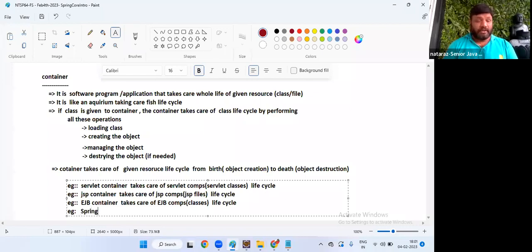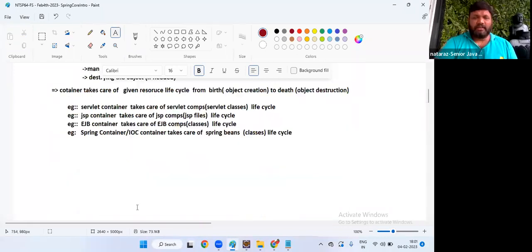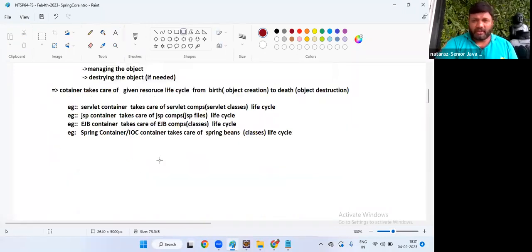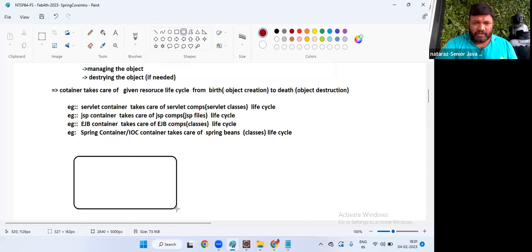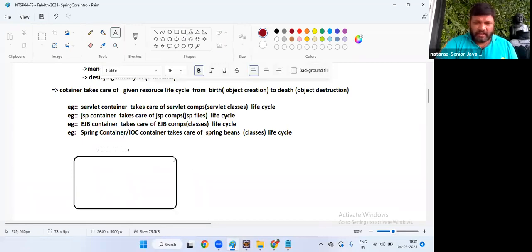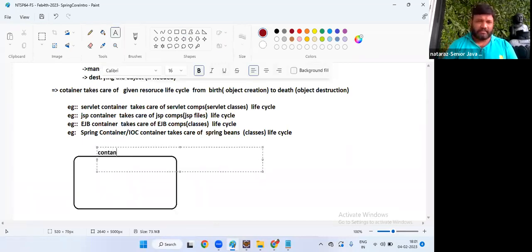Next, the Spring container, which is also called the IOC container, takes care of the Spring Beans' life cycle. Super. You feel this is like a container, boss. This is like a container, which is looking like what? Aquarium or not?